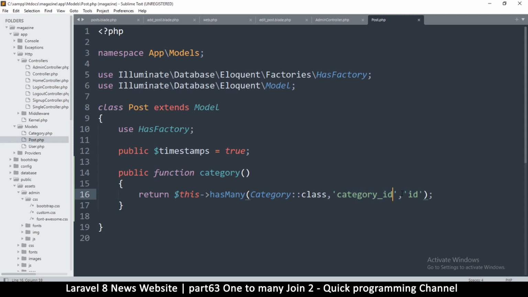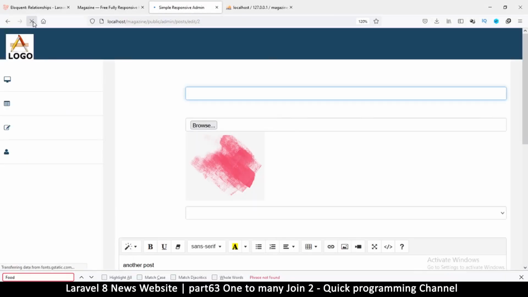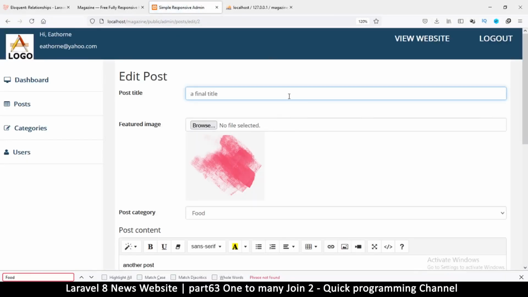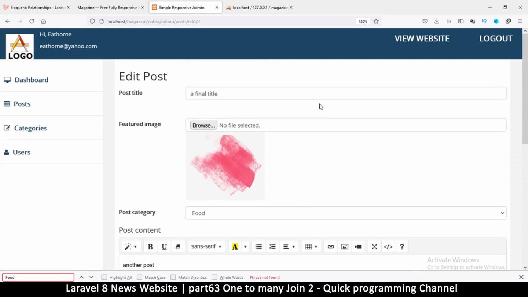So it means all we have to do is swap these around. So move this over here, and then let's move that comma over there, like so. This should solve the problem. So let's refresh now, and there we go. Easy peasy, right? Not so easy peasy, but it worked. Look at that, we have food there, and that's great.